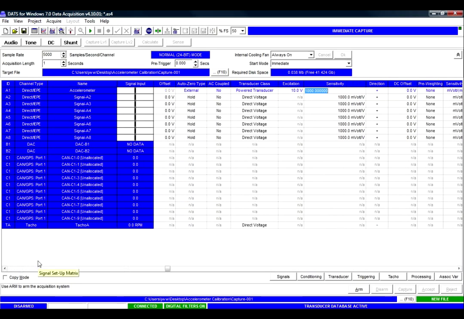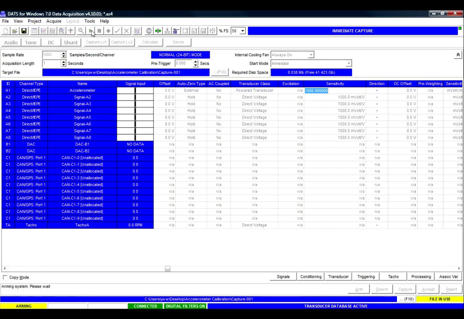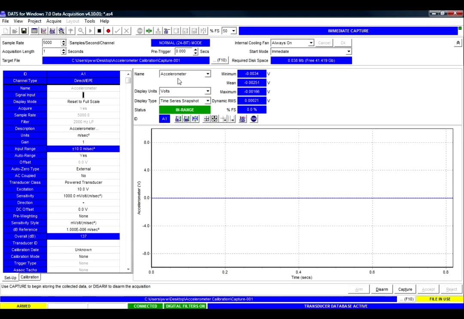So if I arm the system, and if I select the Show Signal Review Display button, we can see we have our accelerometer, the current signal. If I turn on the calibrator, we should start to see a sine wave.